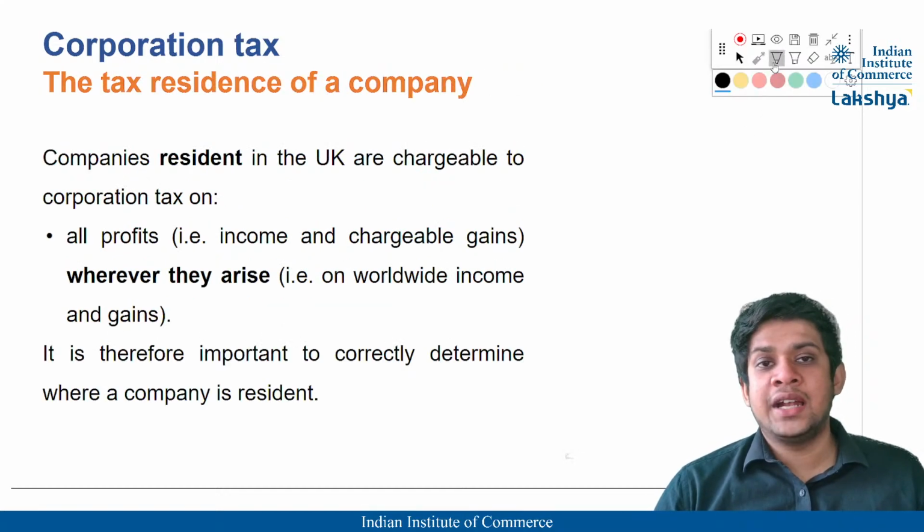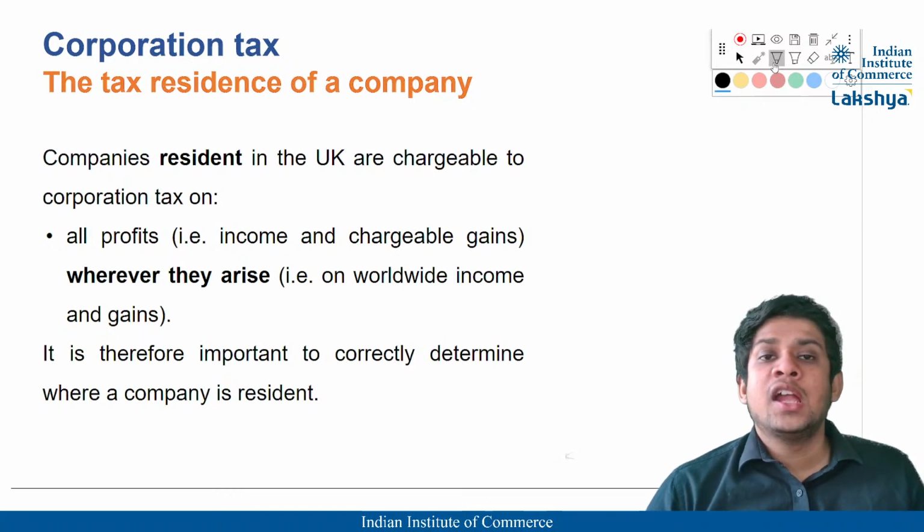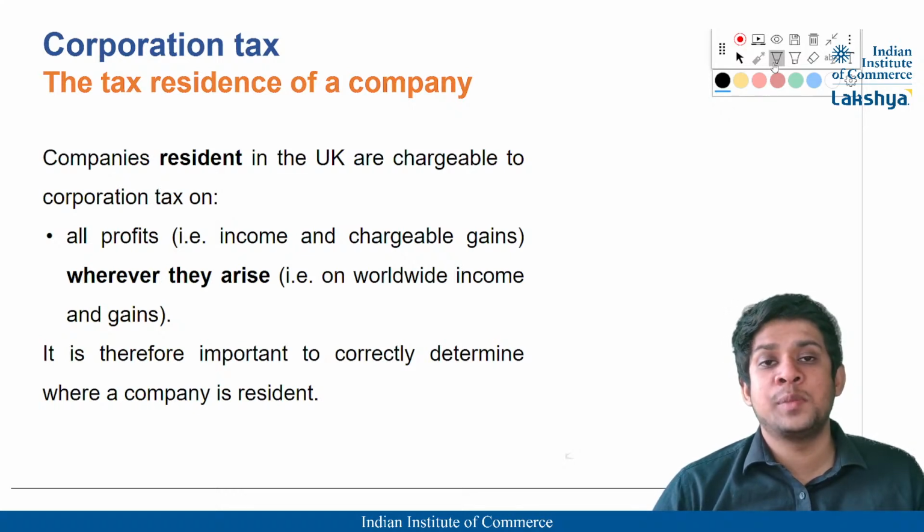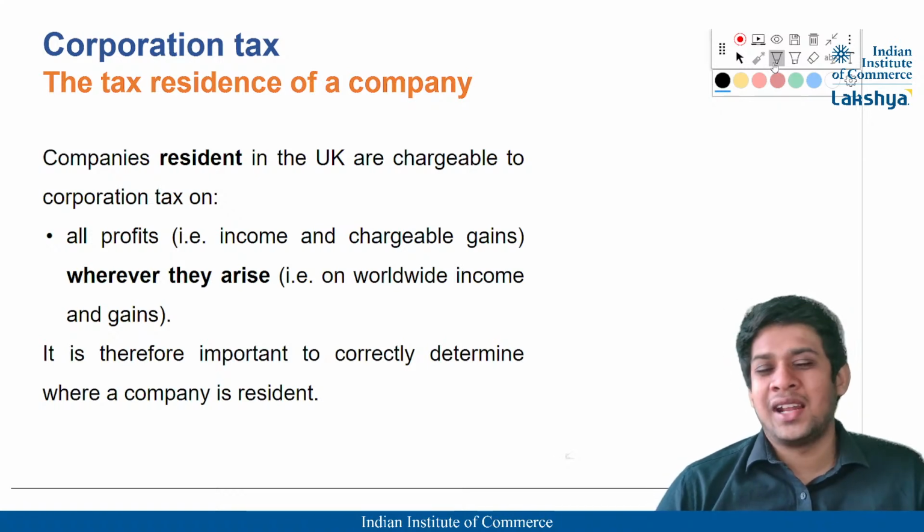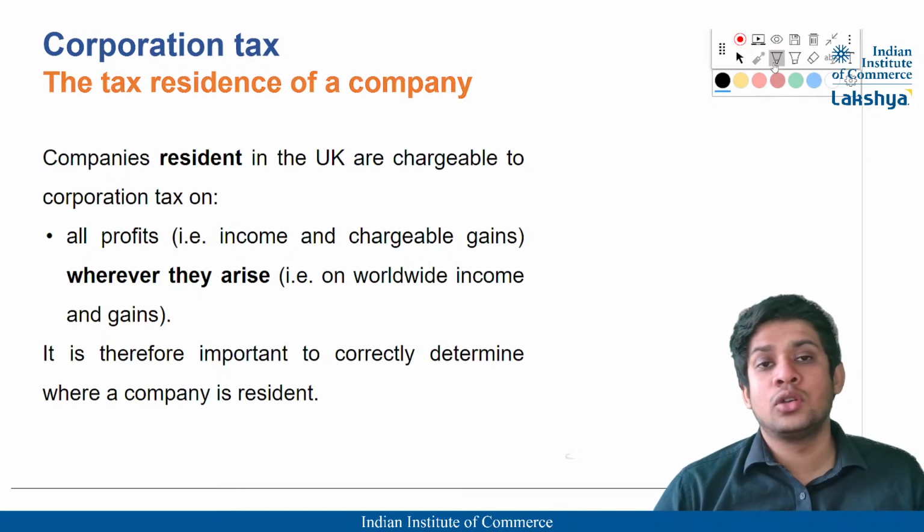Now, you have to personally determine, as I told you, whether the company is resident in the UK or not. Because if the company is resident in the UK, the company will have to pay corporation tax on all of its income that they are generating throughout the world. And if they are not resident in the UK, then they will just have to pay income tax on their incomes being generated in the UK, right? So firstly, let us see what the tests are. For corporation tax, it is very simple. There are just one or two tests that you're supposed to look at for identifying whether the company is resident in the UK or not.